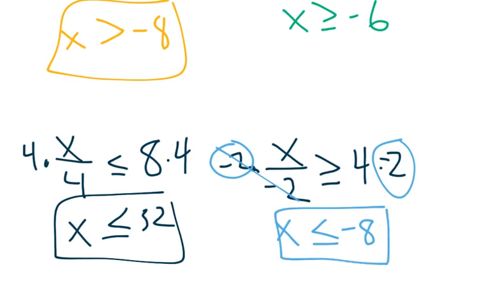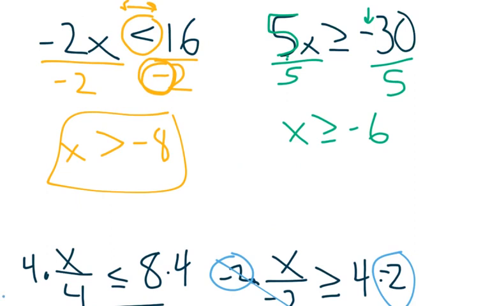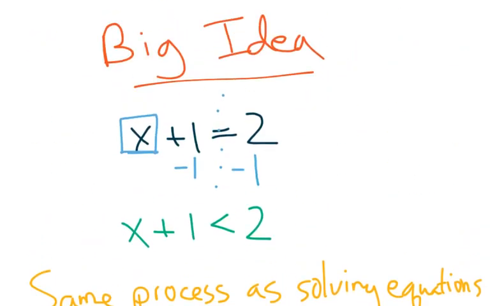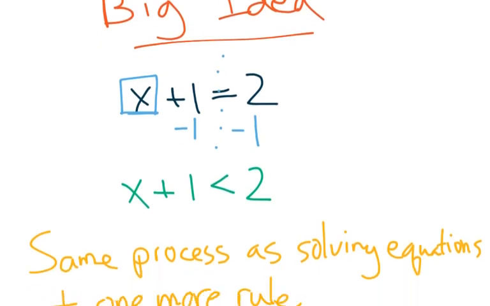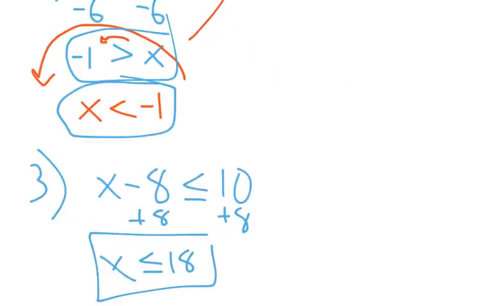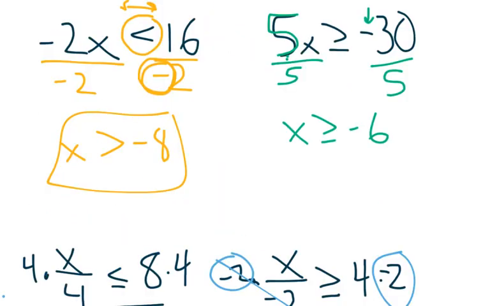Box it, walk away. So with one-step inequalities, I again just want to stress that idea: it's very, very similar to what we've already done with equations. It's that one extra rule. You have to multiply or divide by a negative. It's not if you multiply or divide into a negative, but it has to be by a negative. Like this one right here, or this one right there. Then you'll flip the inequality.